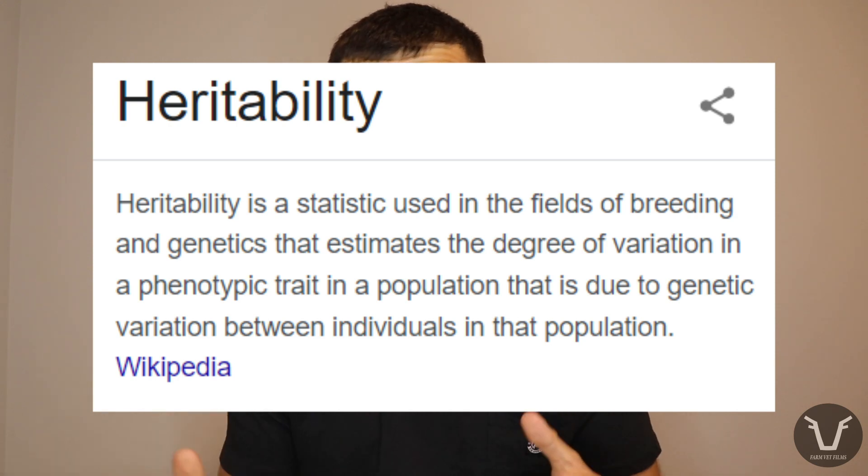We talked in an earlier technical about the concept of heritability — a given trait will be affected so much by the environment and so much by genes, and this varies by trait. A trait with low heritability is affected mostly by the environment and only a little by genes, so trying to select for it in a breeding population can make for very slow progress. The good news is that hybrid vigor is especially pronounced in those traits with low heritability, so for livestock that would be things like fertility, pre-weaning growth, and pre-weaning livability.